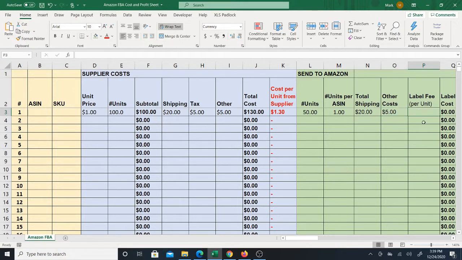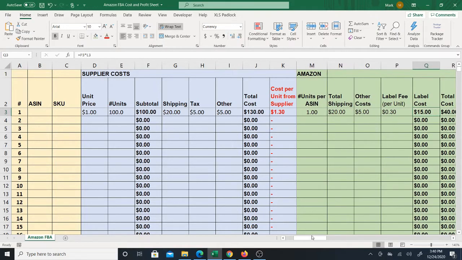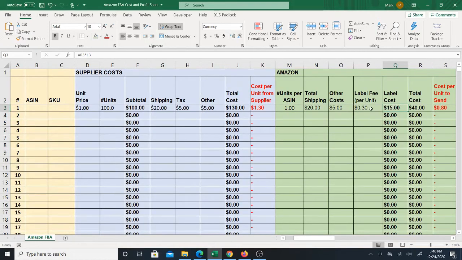And let's say you pay some kind of label and preparation fee to Amazon for them to prepare and label it, or if you're using a prep center or whatever it is that you're doing. Whatever it costs for you to do that per unit, you put that amount in here. That's 30 cents, the number I'm using. It will calculate a cost for that labeling and preparation process, and add that cost with the shipping costs as well as any other costs you put in here, and altogether that is $40.